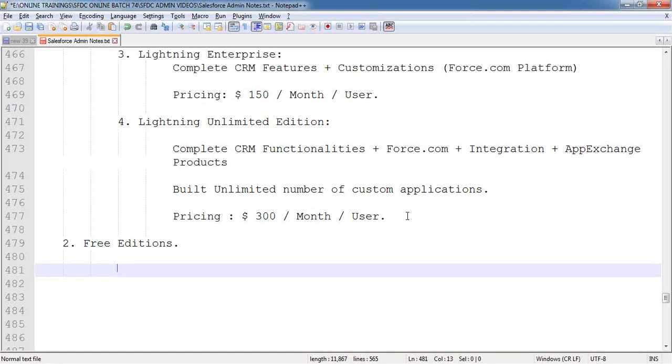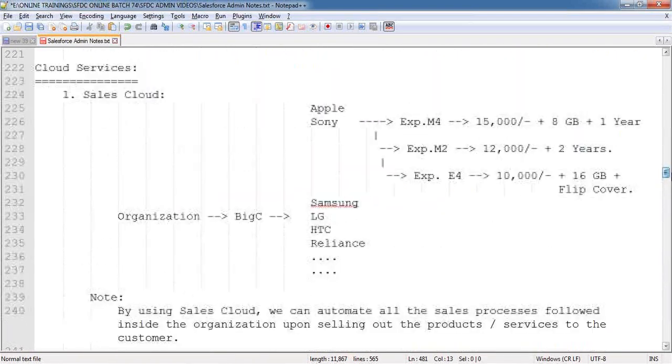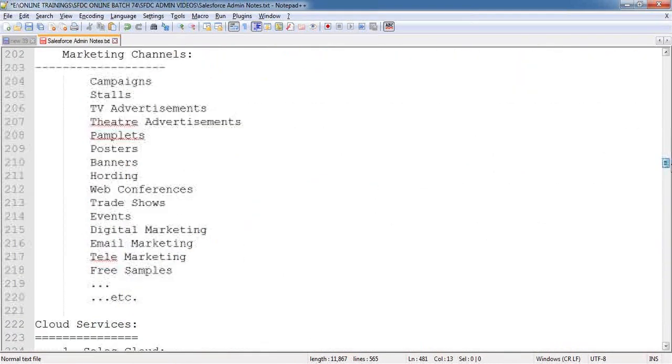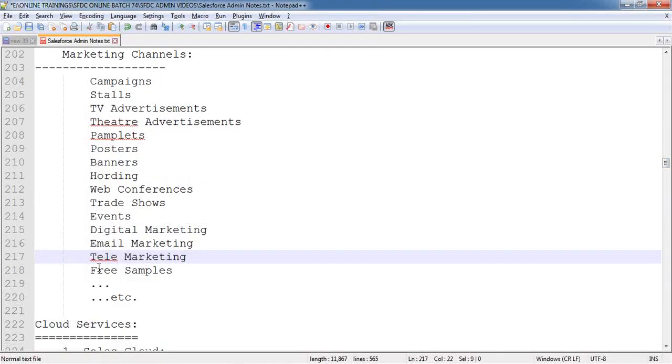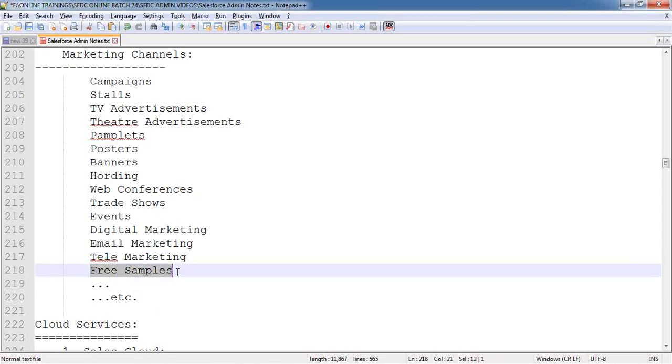After a long time, again Salesforce has a free edition. For example, whenever we discussed the various marketing channels, from those we used one option called free samples.